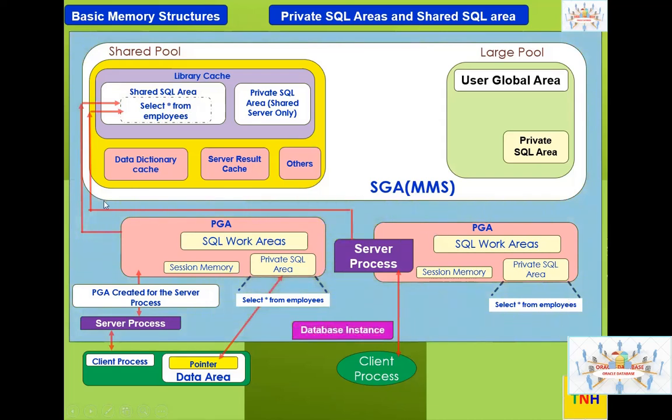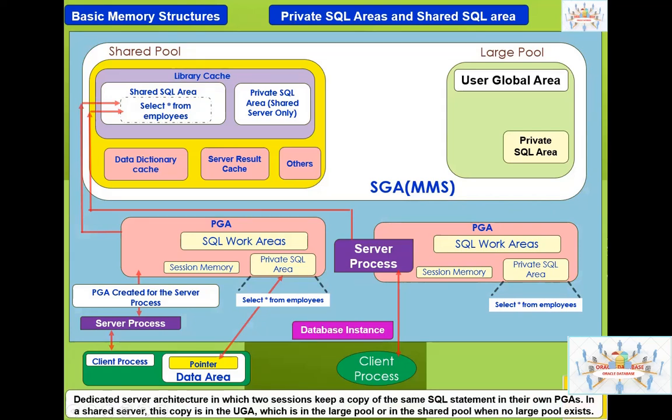And finally, everything is in the database instance. That is clear. You can see even the PGA and SGA both are in the database instance, but the PGA is not going to be within the shared pool, not within the shared global area. PGA is not going to be within the SGA. It is outside the SGA, but within the instance. Very important.